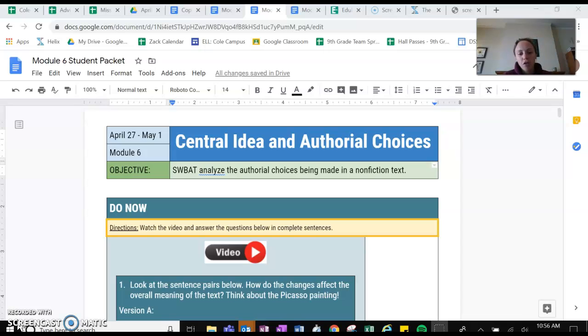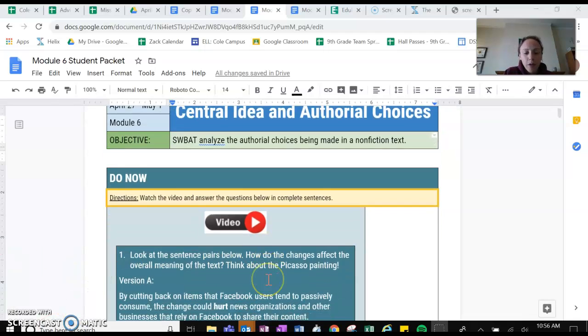First, as we're doing this, make sure you're thinking about that Picasso painting. We look at a text once, and then we zoom into a specific part, and then we think what the specific part symbolizes or means, and then we think about how the text might be different without that part. So we want to think about that process as we're reading today. What are these authors trying to tell us with these articles? What are their authorial choices or specific word choices we're talking about?